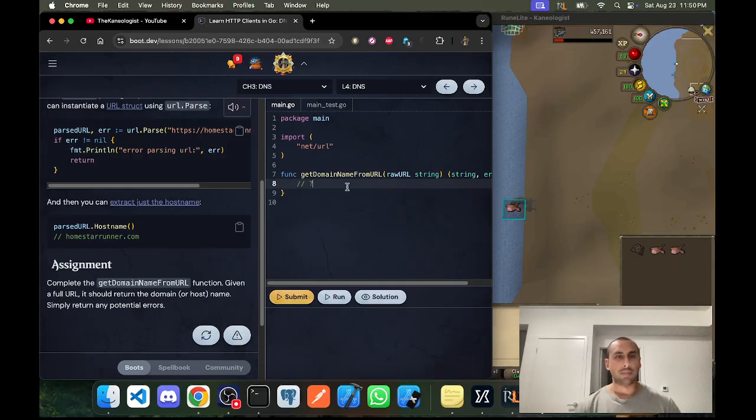Okay, so get the domain name from the function. Simply return any potential errors.